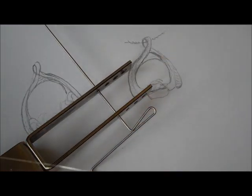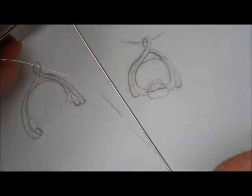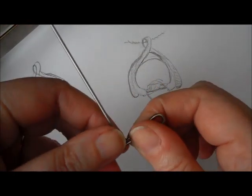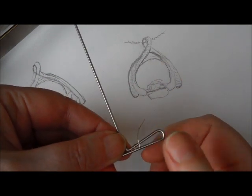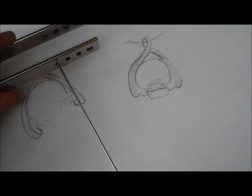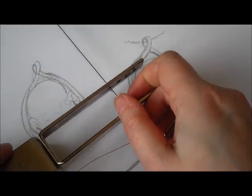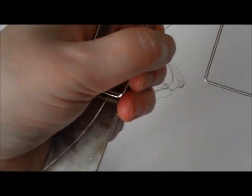I'm starting with some fine silver, that's 999 silver or Britannia silver or fine silver. I'm going to wrap it around the little sticky up bit on the crank. I'm using the finer one because I like the effect it gives. If you use a heavier gauge you get a clunky type of coil.